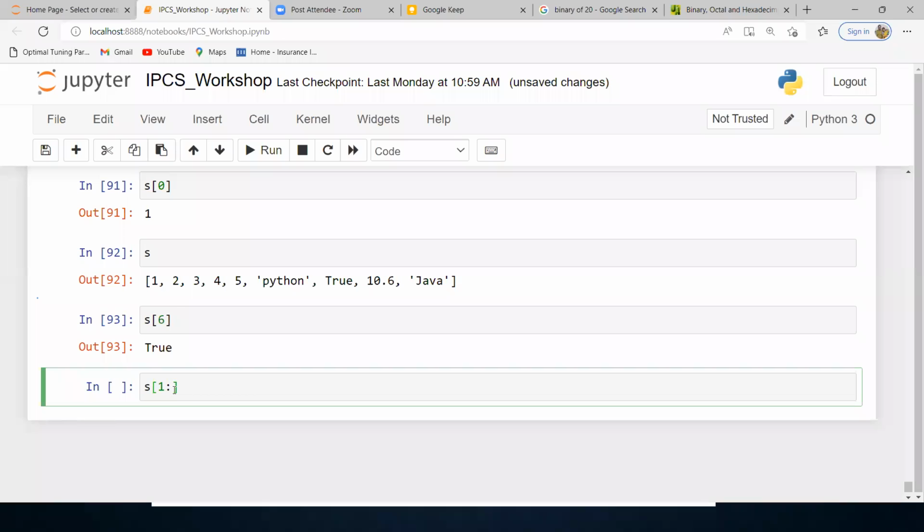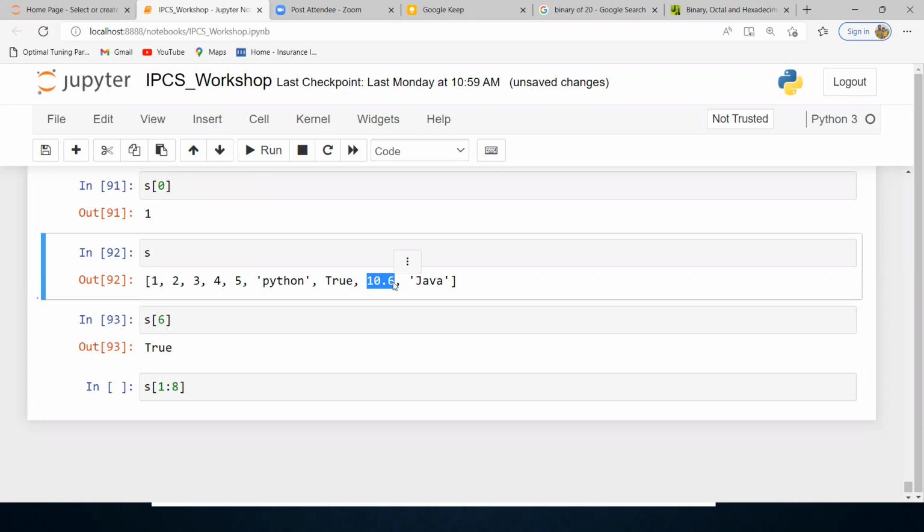So we go for 8, because Python indexing starts from 0 to n minus 1. So if we want to get 10.6, we go for 8, and 8 minus 1 is 7.